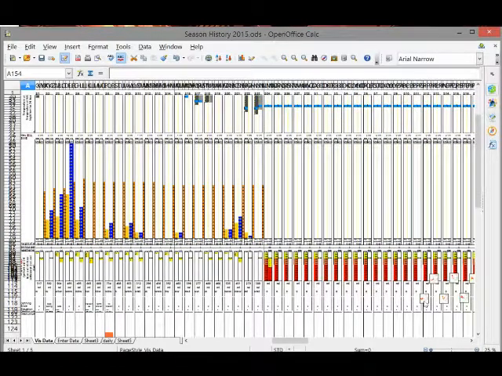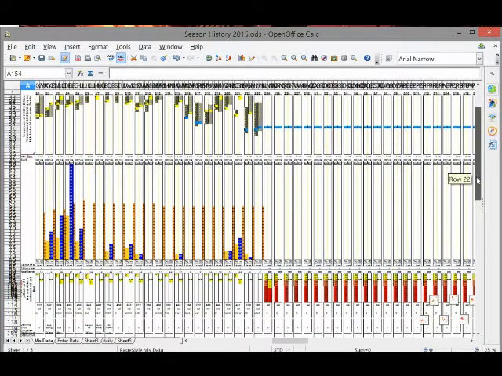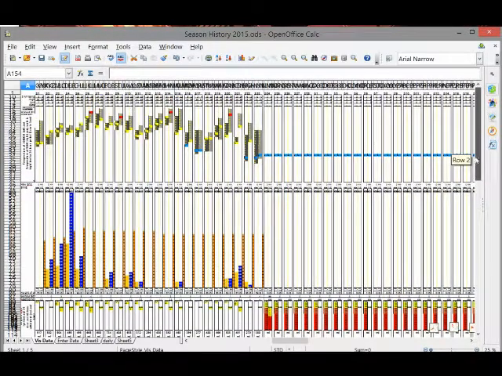These little squares you're seeing down here are old windroses that I used to compile, but it's hard to get that data anymore, and it takes too much time, and no one ever really looked at them anyway. So how does this sheet work? Well, all of these cells that have color are all formatted cells. There's no data entry here.